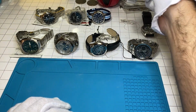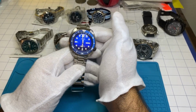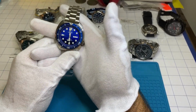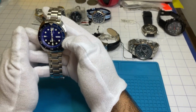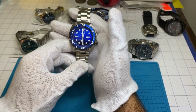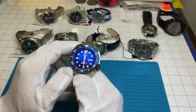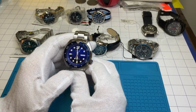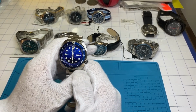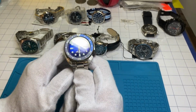All right, again with another not so great deal. I love my Seiko turtles. I only have two so far, but I'm probably gonna have to swing and get the King Turtle, with the sapphire crystal, ceramic bezel, everything. Gotta get one of those. But as you can see here, I'm usually buying my lower end watches at a good discount, since I know they lose value most of the time. That's one other reason why I'm doing this.